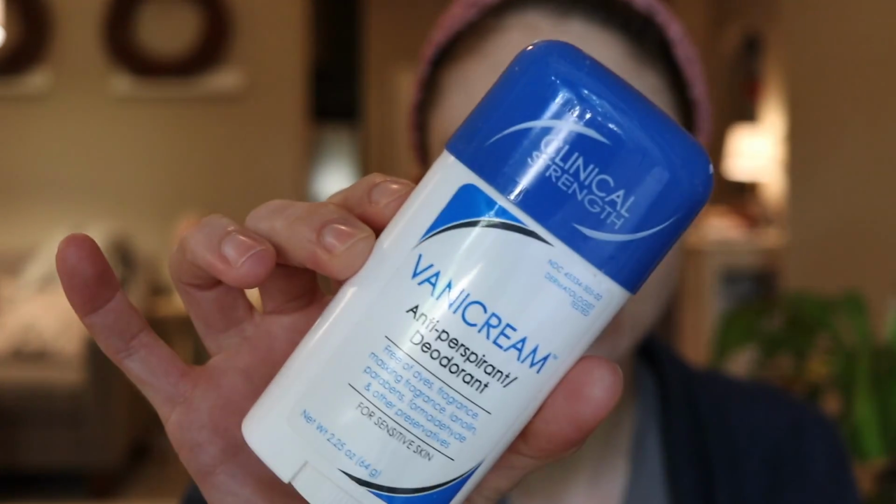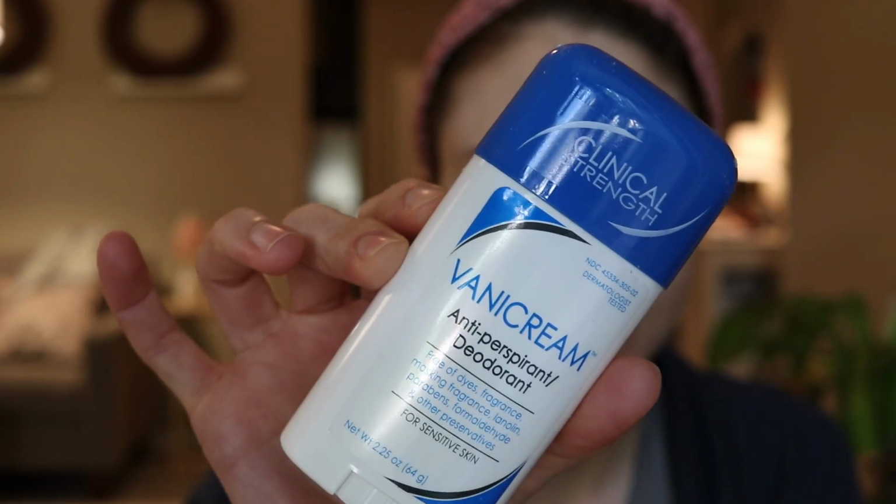Last but not least is their Antiperspirant. Now this is an aluminum salt antiperspirant. I love it. No fragrance, no dyes. Those are common offenders for dermatitis and rashes in the armpits. The fragrance in antiperspirants is really a problem, so this is great in that it's free of that. I really think this is a great antiperspirant for anybody, but especially if you already have existing problems to those ingredients. I've said this in many videos before, but I'm going to repeat it.